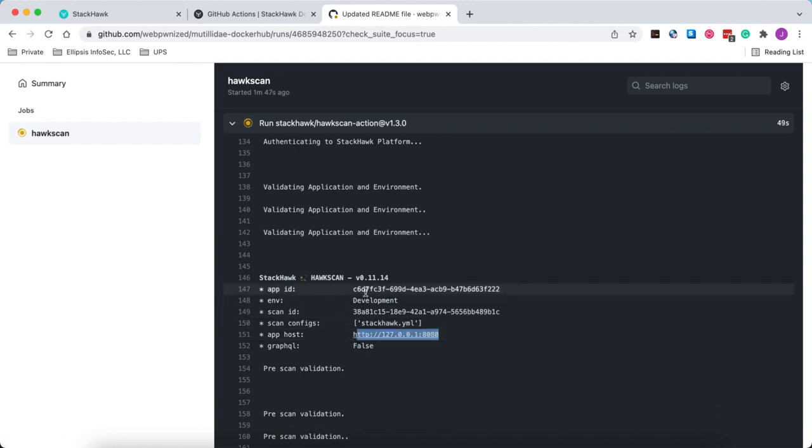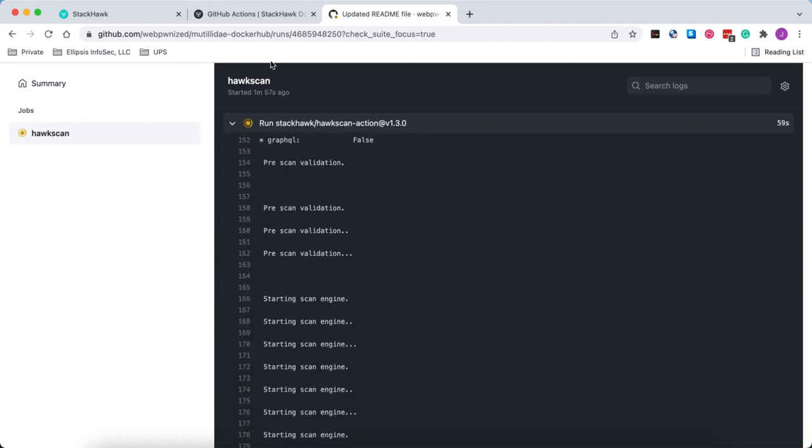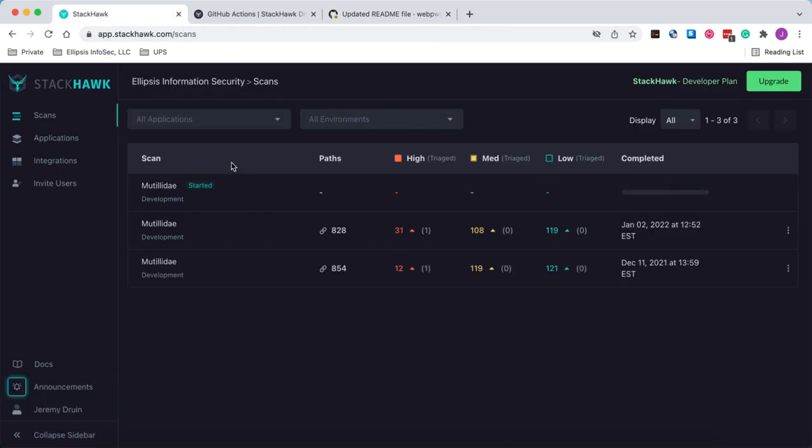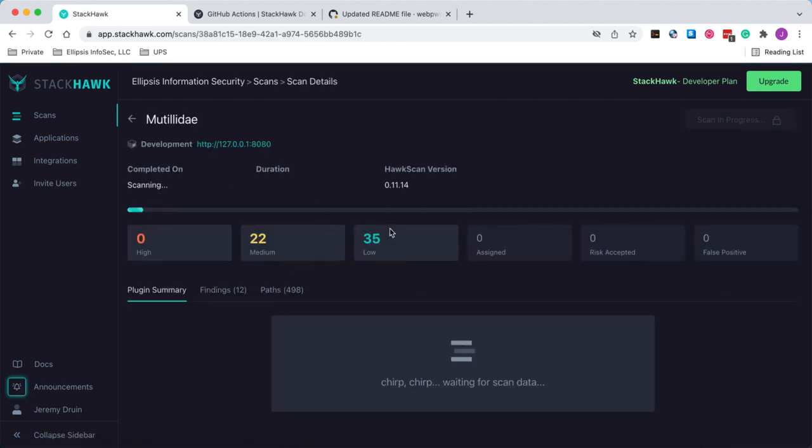And now it's going to fire up the scanner, point it at port 8080, scan the app, and then send the results back to the dashboard based on the application ID. And at about this time you should see the scans start to appear under your scans in the StackHawk dashboard. And you can click on the scan if you want, and you can see what's going on inside.